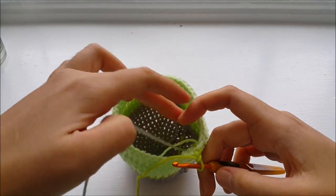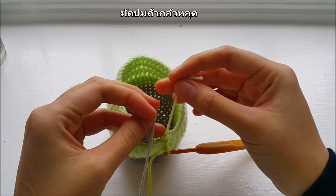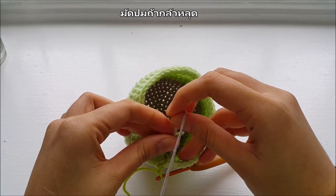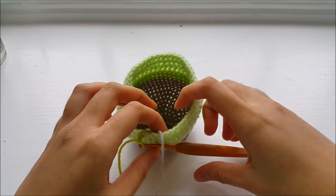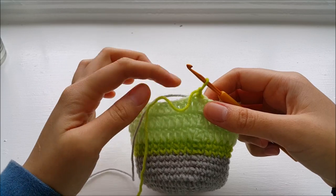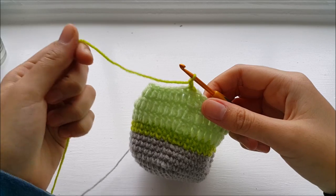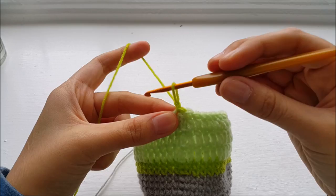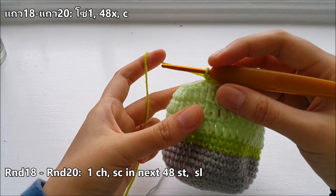Okay, and if you're afraid that this will fall apart, just tie it to another yarn, make a knot on it, and you will be safe. Actually, you don't have to do this, because of the way crochet ties to each other, if you don't pull it in this way, in another way it's not going to fall apart. I hope that does not sound confusing.